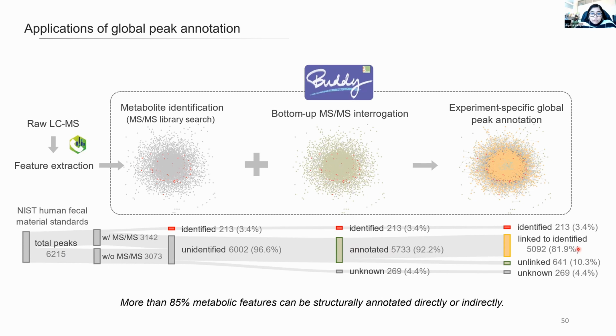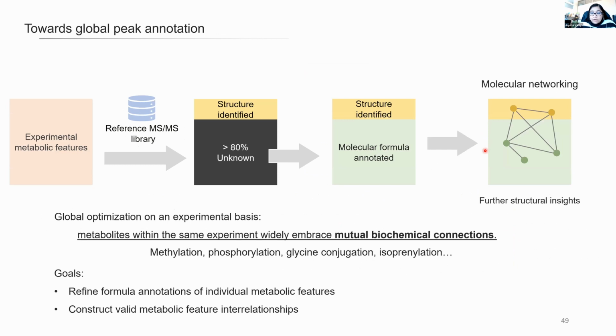Great. There's a question here still on the BUDDY topic. Is the metabolite network in BUDDY in any way, shape, or form related to GNPS and what GNPS does in terms of networking? We don't have a molecular networking here. When we are talking about networking, we are talking about the connection by biotransformation reaction. It's different from GNPS. GNPS is about the spectral similarity, so it's a different concept. Okay, great. Thanks for clarifying that.